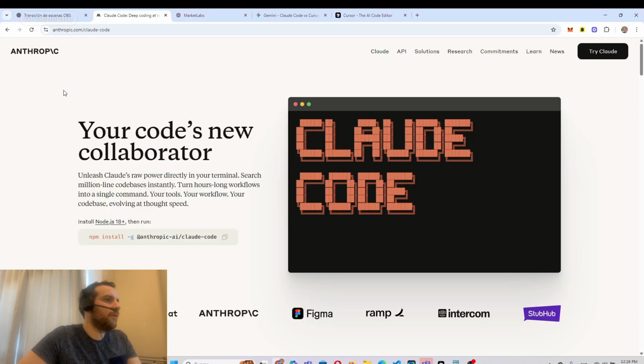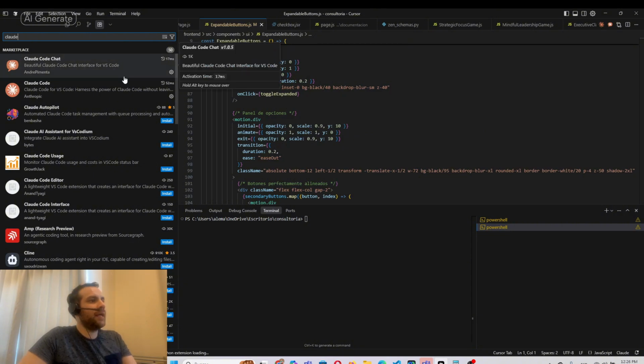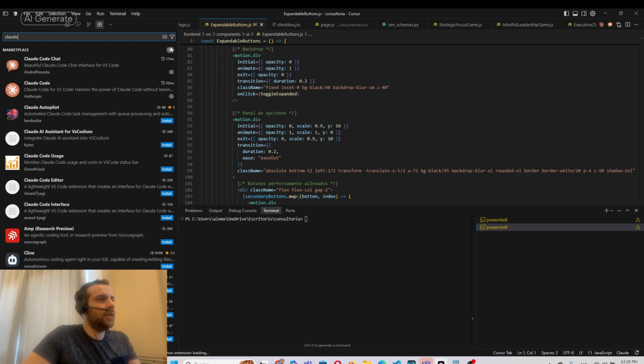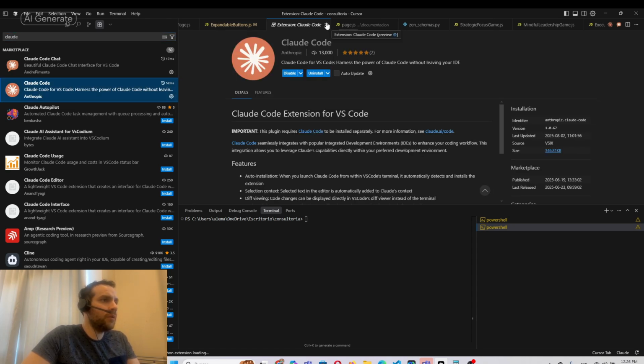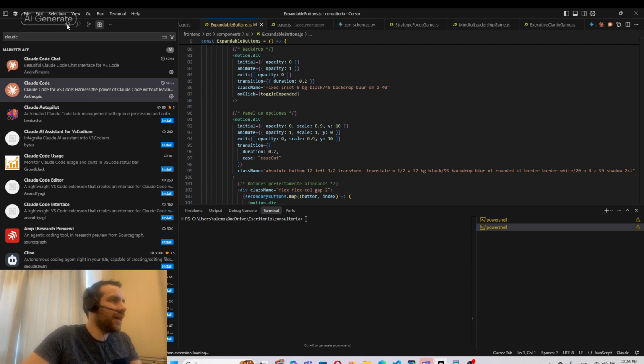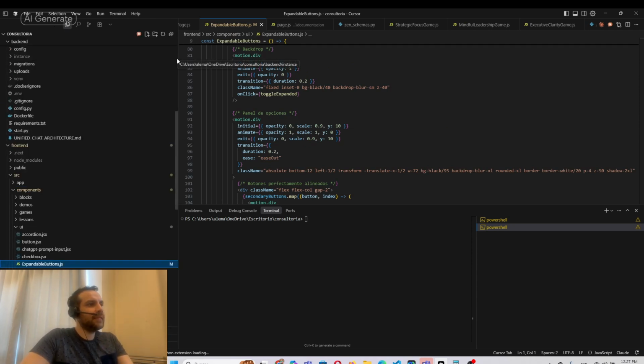I will repeat it again. You will go to Anthropic. You will install it in your terminal. Then, once you install it on your computer, you will go to your code editor, which in this case is VS Code, and you will install Claude Code, right? You will see it here. In this case, I already have it installed, and you will install it. What does this do? Basically, here it appears.